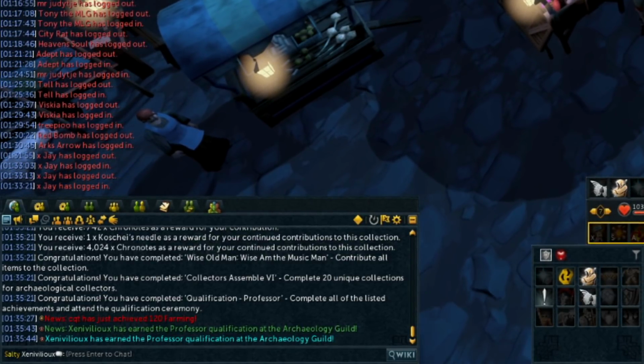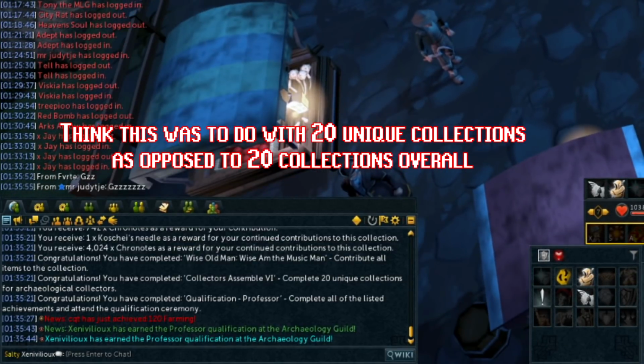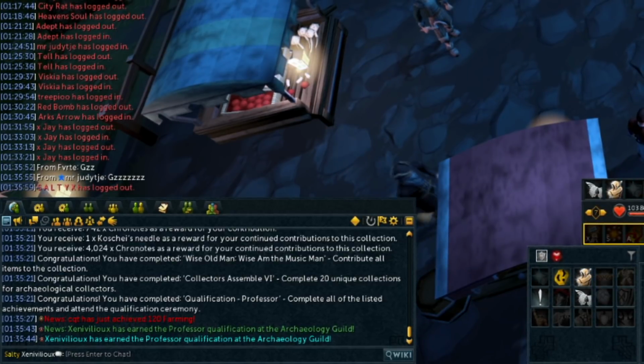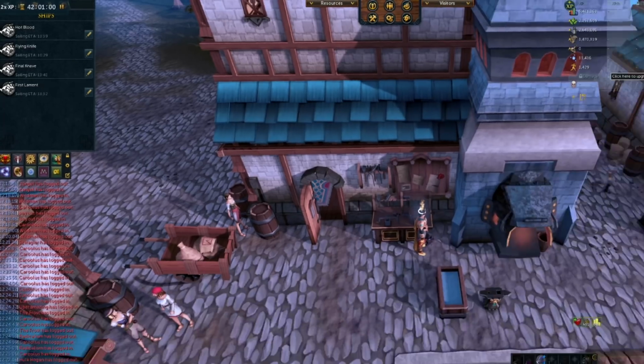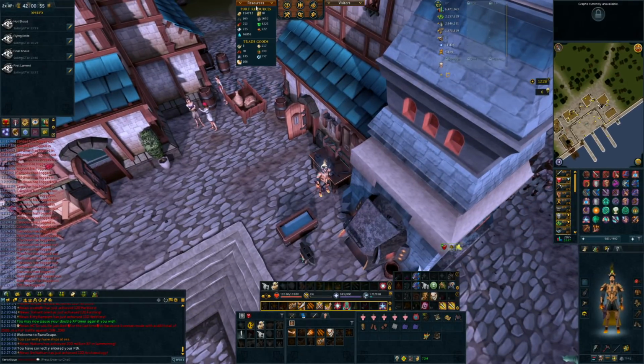I think this is to do with a bug that I encountered early on in my collection journey. But anyway, Professor title complete. Hopefully this won't hinder me from actually completing the requirement for trim, but we'll find out at the end when we get there. Day 2 of double XP, guys, and time to do ports.